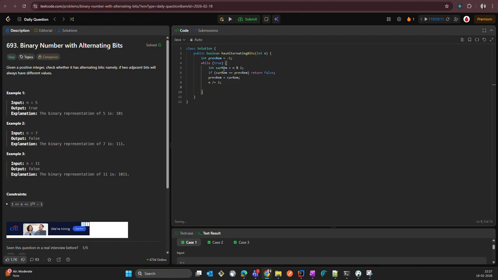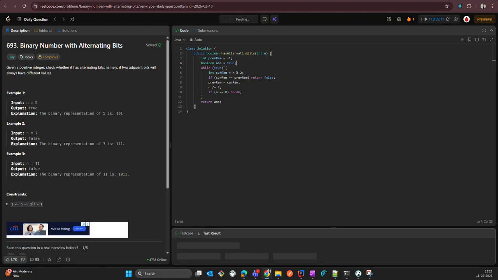Now how are we going to break the loop? If n is equal to 0, further we cannot divide the value of n, so we'll just break the loop and at last return the answer, and we'll take one boolean answer equal to true, right? Let's run this code.